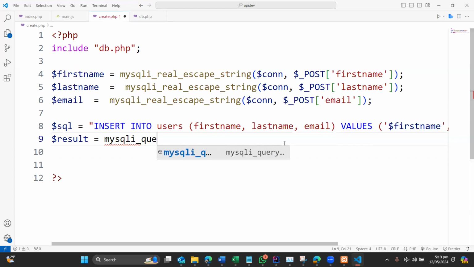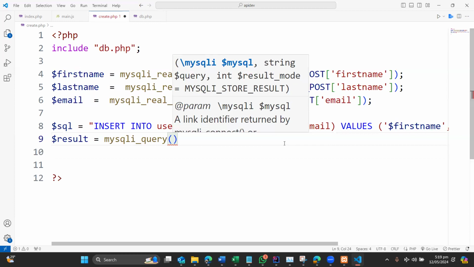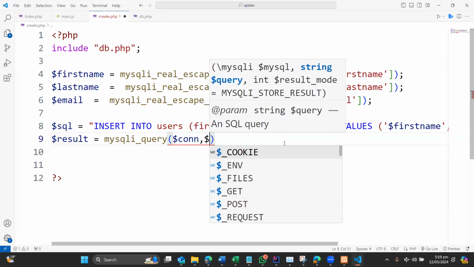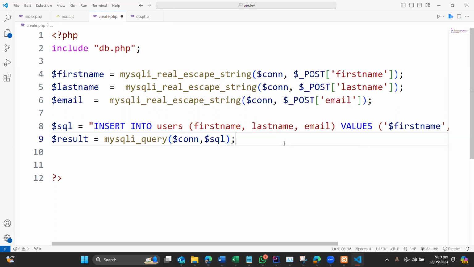Oh, sorry, underscore query. And in here, I would take the connection string I created and then the SQL statement I created. This piece of code here is what is actually sending this thing here and the connection string from here to the database. Now, if it is successful, the value here would either be true or false.